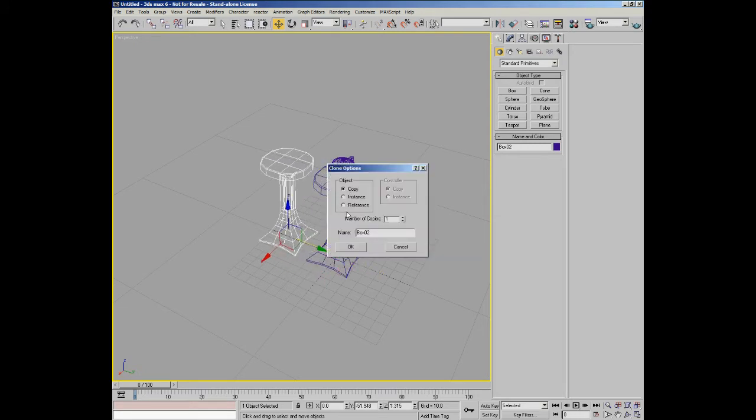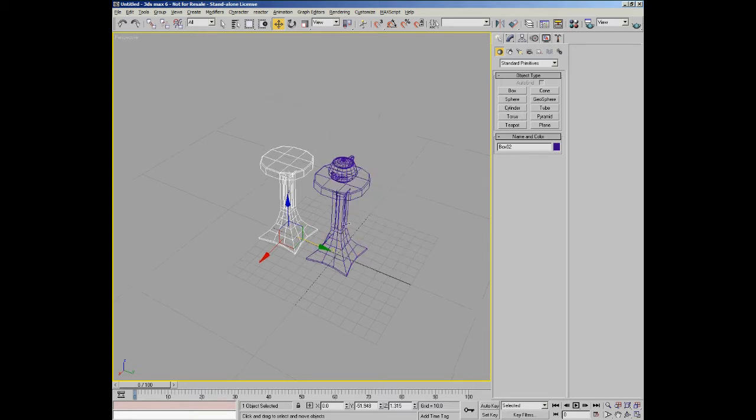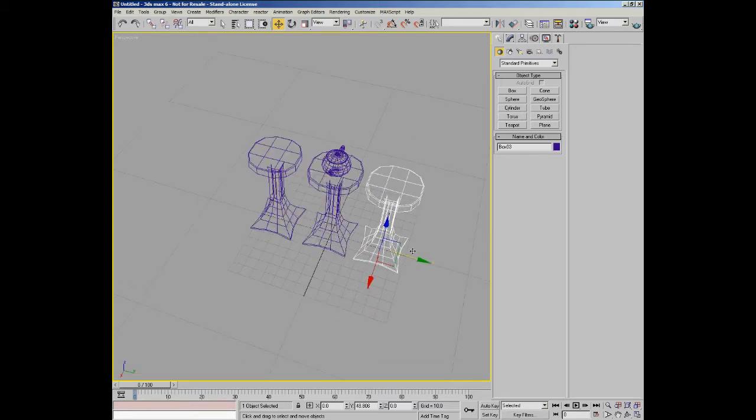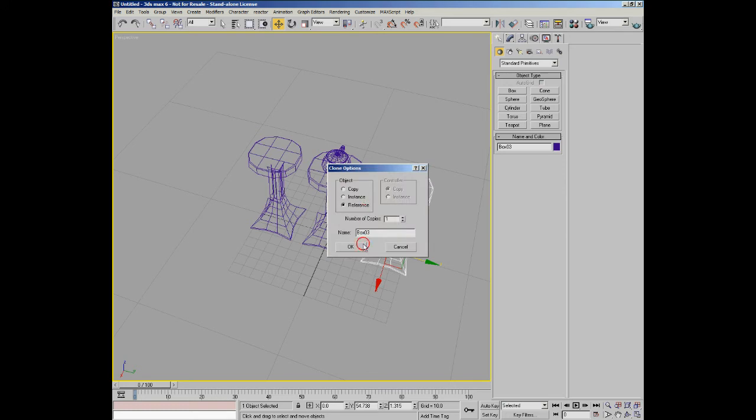As I said, there wasn't just copy, which will just create a simple copy of the plinth, but there's also instance, to instantiate or to create a reference. So I'm just going to quickly show you what those two things do. So I'm going to create one instance, and I'm going to get this one, and I'm going to move this over here, and this one is going to be a reference.